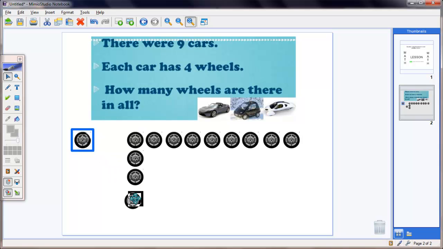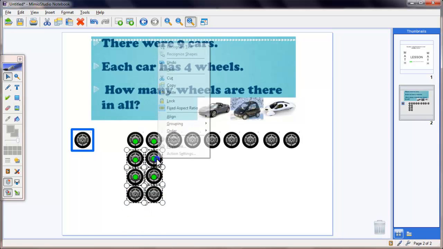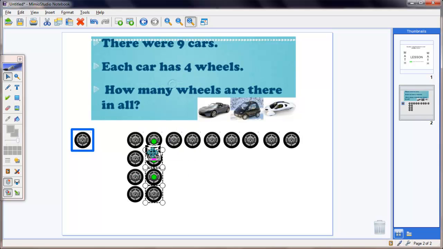And you can see how this could be very helpful for any student that is a visual learner. I'm going to show you a little trick on how to speed this up a little bit. What I like to do is copy, and then this way I can just fill it in nice and quickly.